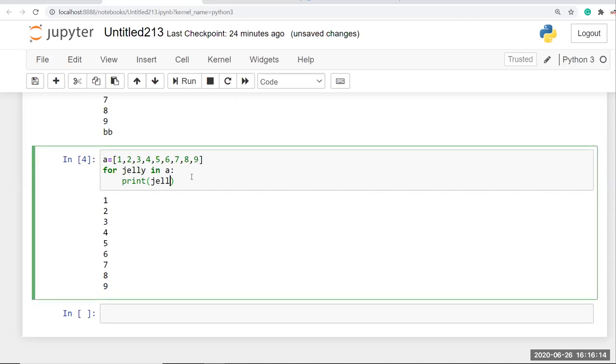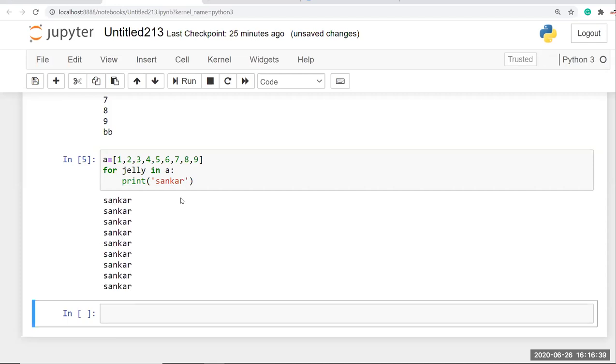If now I want to print my name or my friend's name 9 times, you have to pass it like this. Okay, because the for loop runs 9 times, you can print or use any logic to perform 9 times in this for loop. So I run this, I get Shankar 9 times.